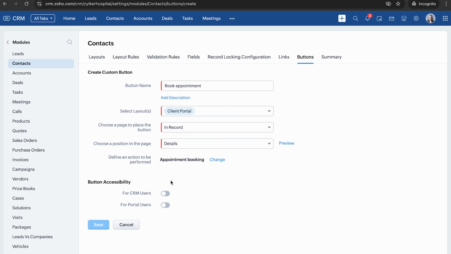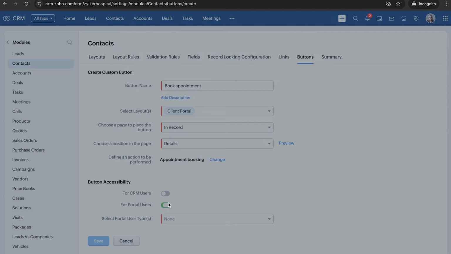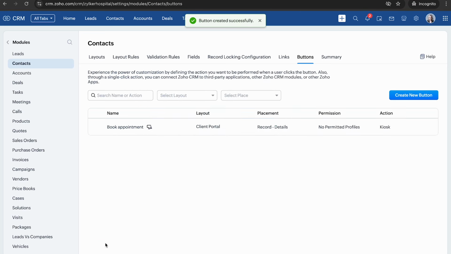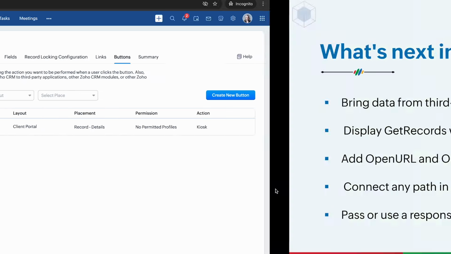So since we want it for portal users, I am going to click on this one. I'm going to save. With building the kiosk done, now let's get back to our presentation.